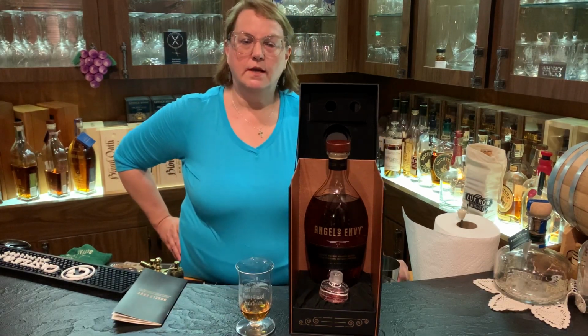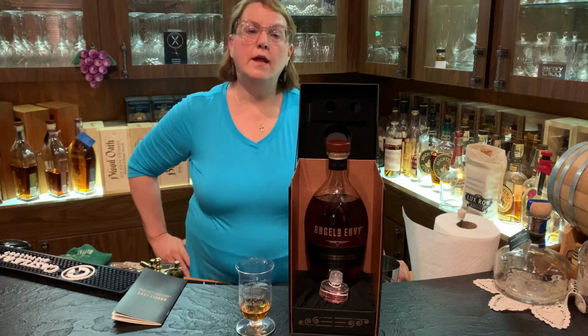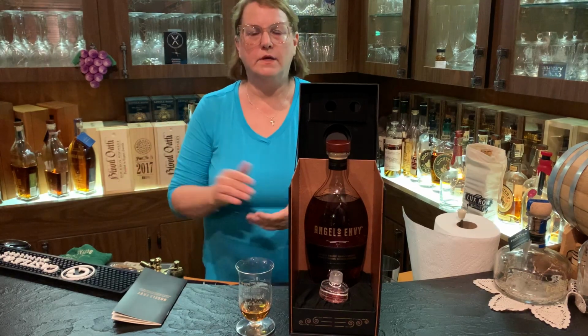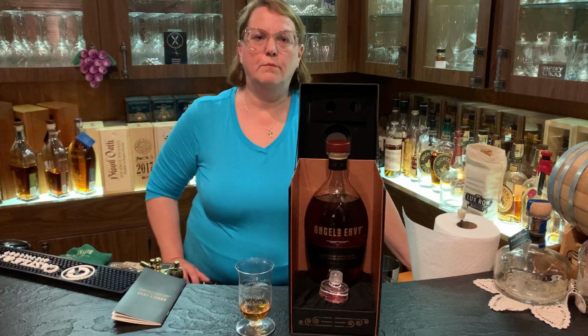Mizunara oak is one that is used extensively in Japan for their whiskeys. It started after World War II because they weren't able to get whiskeys, so they were distilling their own, but they didn't have any barrels. They couldn't get them from America, they couldn't get them from England or Scotland. So they decided they were going to try and figure out their own way of making their own barrels.